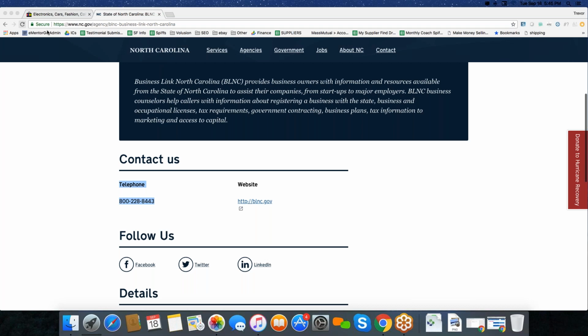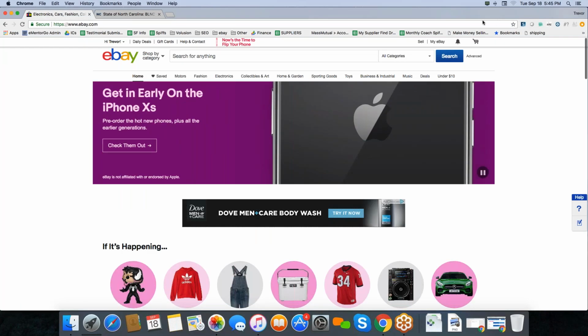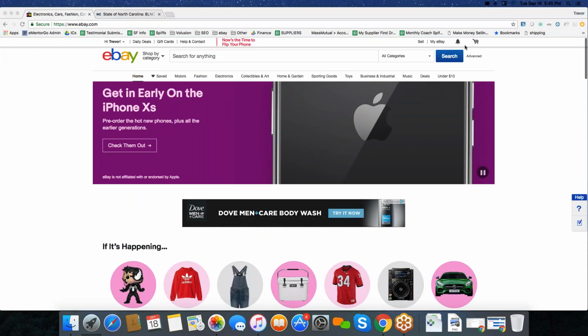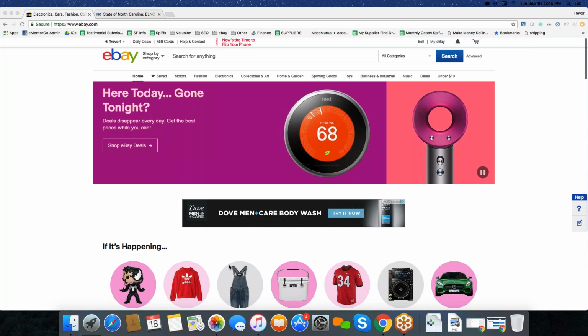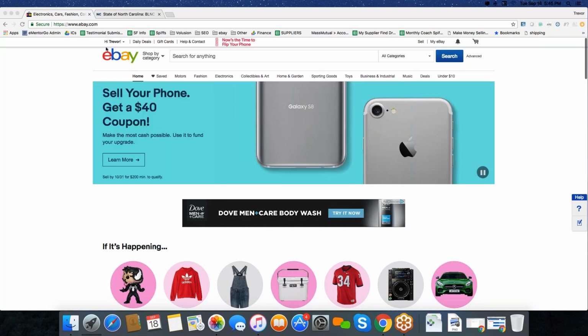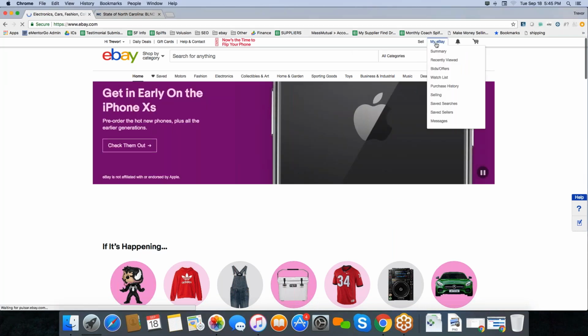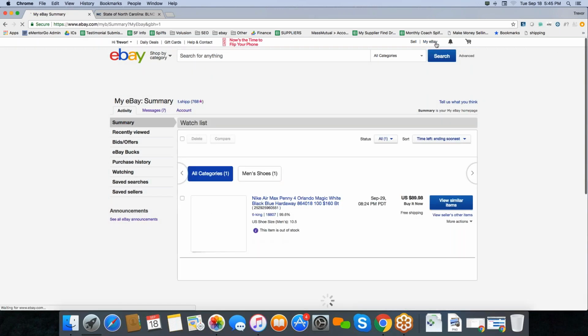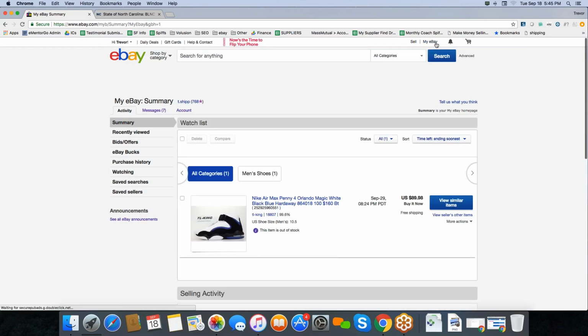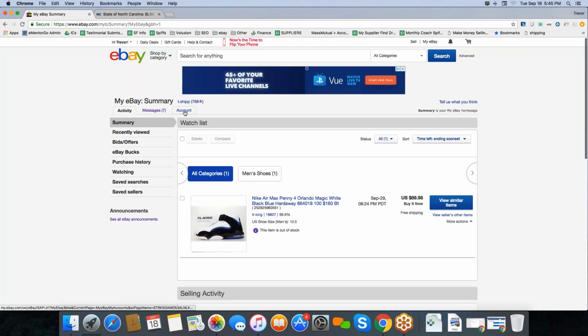a little bit faster. So let's fast forward and assume you've got your state reseller permit or state tax ID, right? So you log into your eBay account. I'm logged into an account right now, so I'm going to come up here and click on My eBay. Now this may look a little different on your screen. You have to remember that eBay looks a little bit different on everybody's computer and browser, but I'm going to find the account section, and in this particular spot, it's right here. That's the account link. So let's click on account.